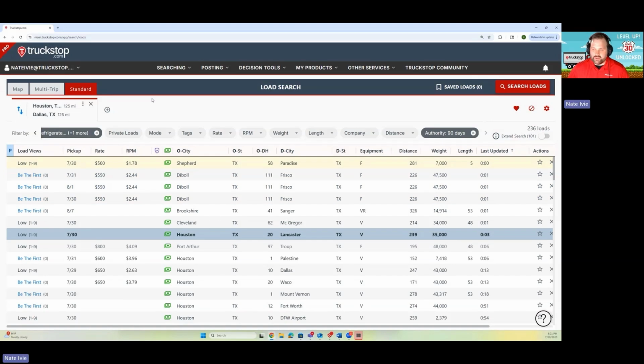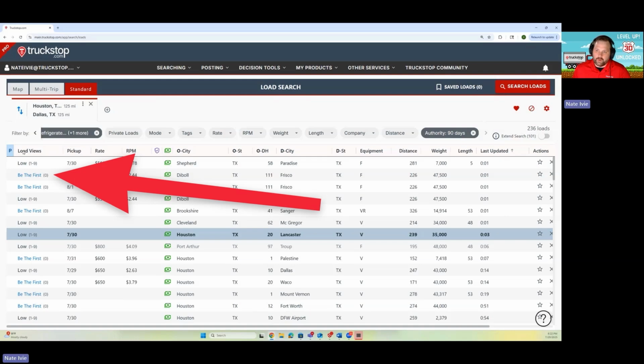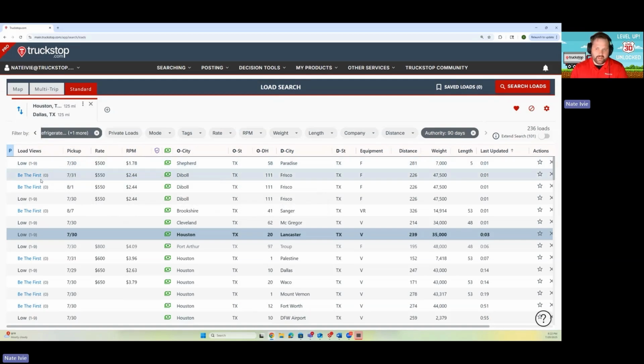We understand that just because a load is updated or because a load gets posted, you don't know how many times it's been viewed. And especially as a carrier, that can be very frustrating, especially when you go to call on that load and it could either already be covered or the line's busy because you just don't know how many times it's been updated or viewed. So what we've done is we've made it now to where you can see this without even having to call the broker, and we've made it very easy to see how many views there have been on each of these loads posted.